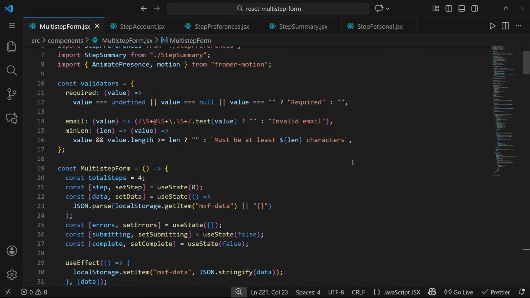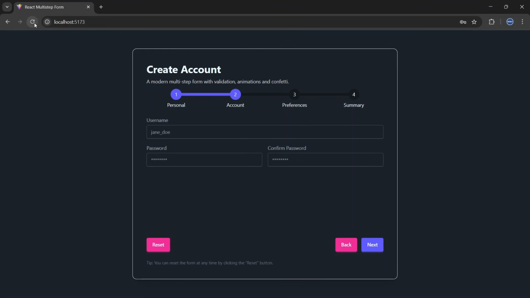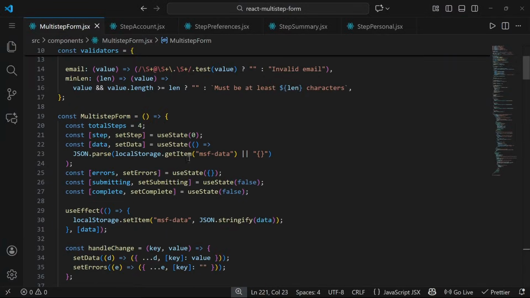Okay, guys, and the last but not least, maybe you want to save in local storage the step as well. Because right now, if I refresh the page, as you can see, I am on the very first step again. Maybe you don't want to have this experience. Maybe you want to stay where you were. So we can do it as well. For that, we need to come to this step and we need to change it a little.